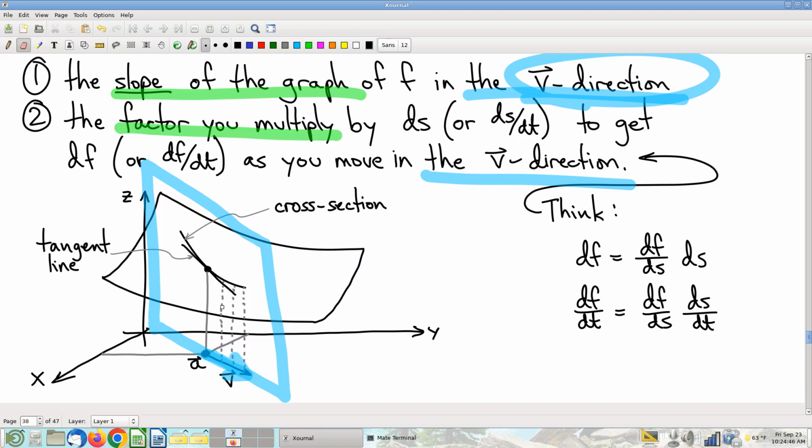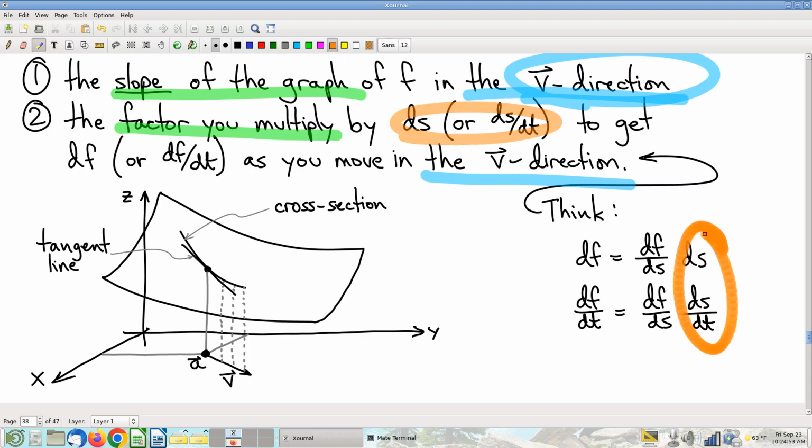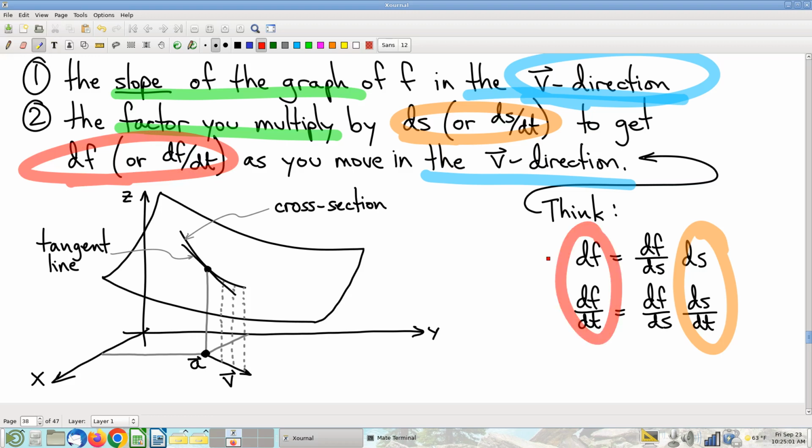Let's talk about the multiplicative factor point of view. Again, when we talk about a multiplicative factor, it's what we multiply by input changes to get output changes. Let's see, color choices. I'll use red. Output changes. So multiplicative factor, you multiply by input changes to get output changes. And keep in mind, input changes can either be discrete, finite little distances, right? Or they could be rates of change, either one.